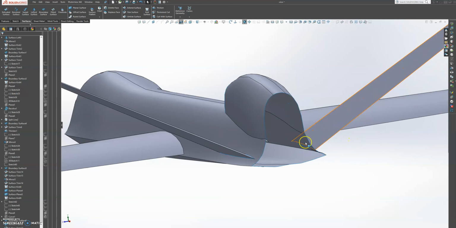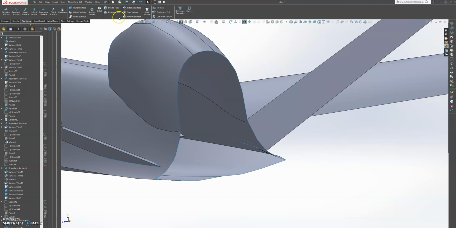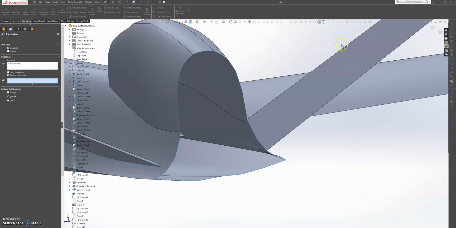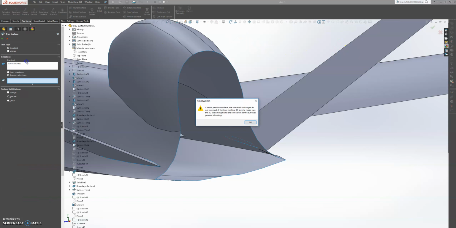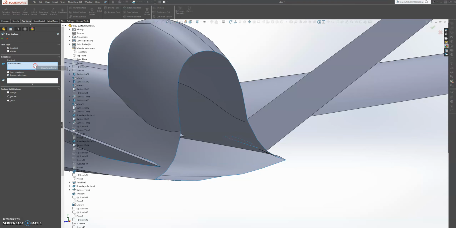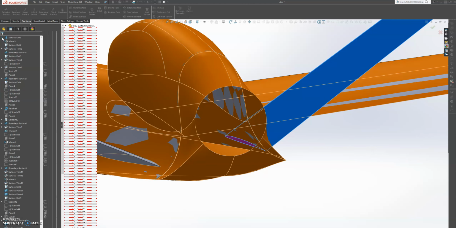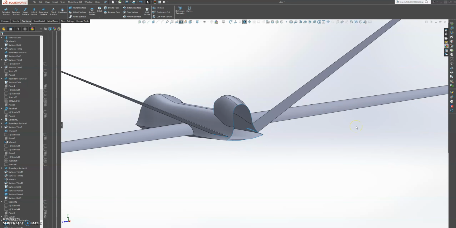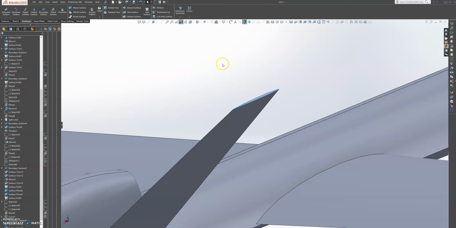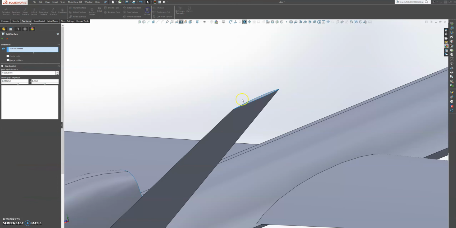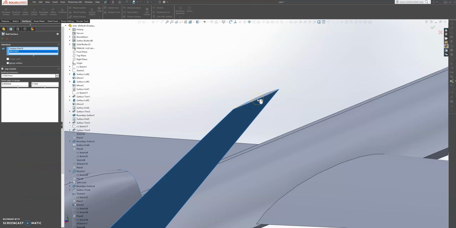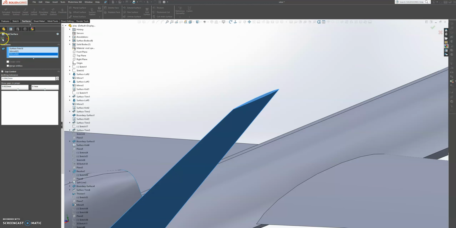Now let's delete this little portion here as well. Just like we did last time, we're going to trim surface. We're going to choose this, hold on, let's take this out because it chose it automatically. For the trim tool, let's choose this wing part, and then we're going to remove this area here. You just press OK on that. Nice one, buddy. So let's knit together the planar face and the wing first. So this body and the planar face, and press OK on that.